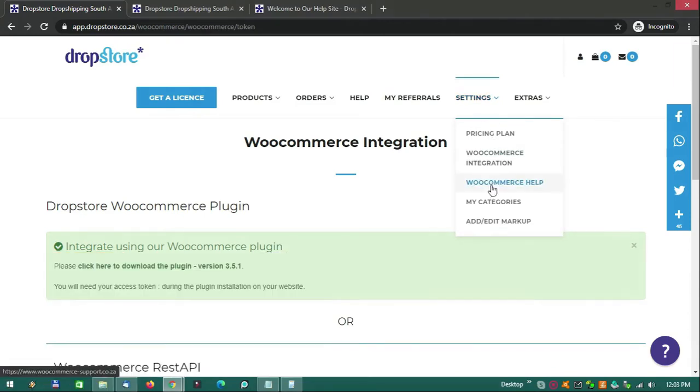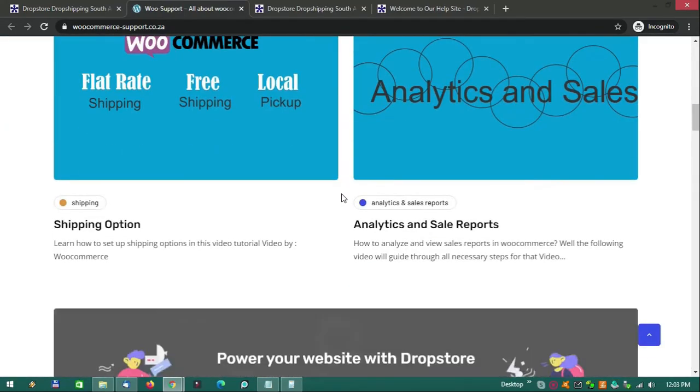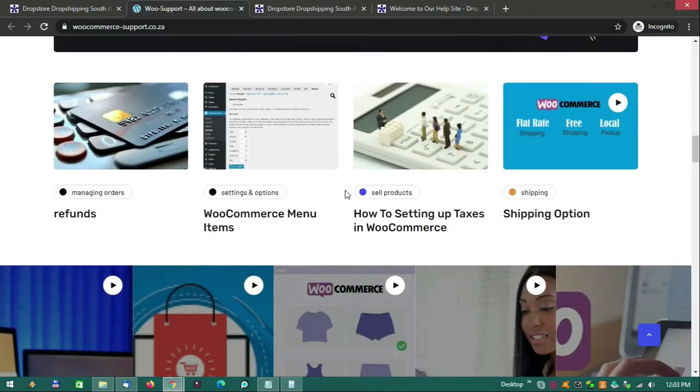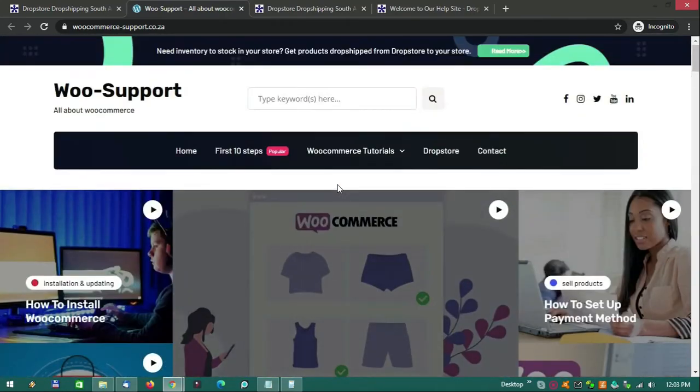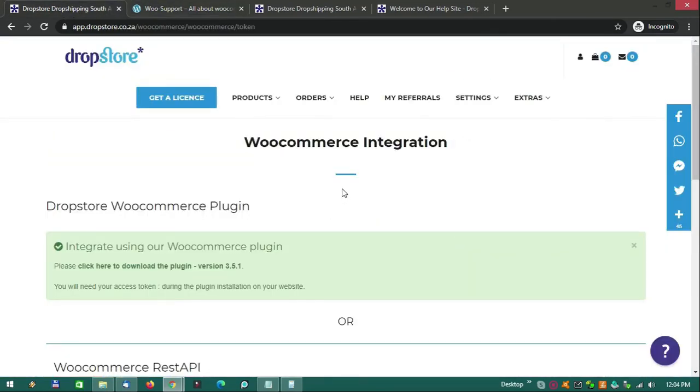And then you get the WooCommerce help. WooCommerce Help is a page with an array of different informational pieces, videos, content, whatever you want. Pretty much everything that you're going to need to set up a successful dropshipping store. There are tons of things you can work through here, and that is very cool. It's pretty much exactly what I'm going to run through in the video. At the very end of the series, I'll show you guys how to build a WooCommerce store and how to integrate things, the refunds, how to add shipping, and how to add coupon codes and all that kind of cool stuff.